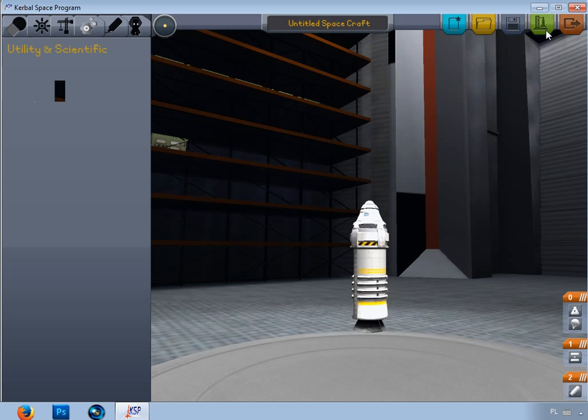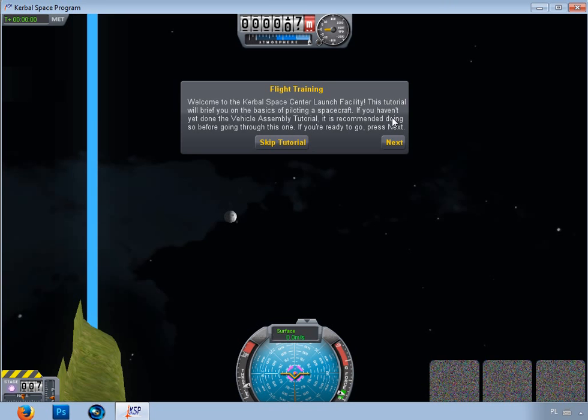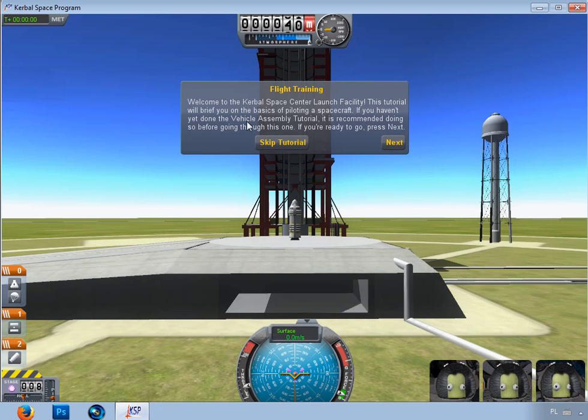Okay, so I'm going to get this over to the launch pad. Come on. This is actually a really fun little thing. Let's go launch it. Flight training, okay.